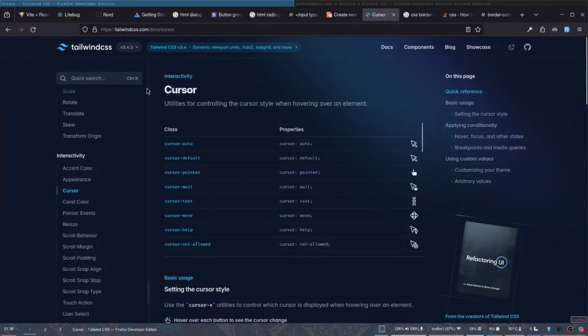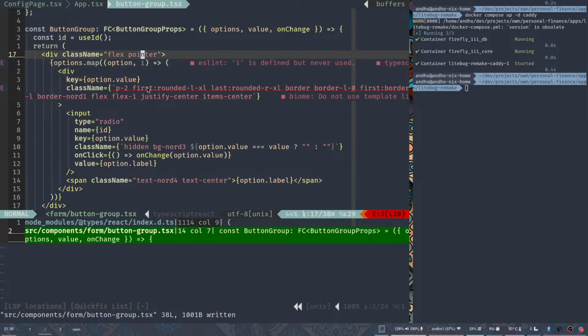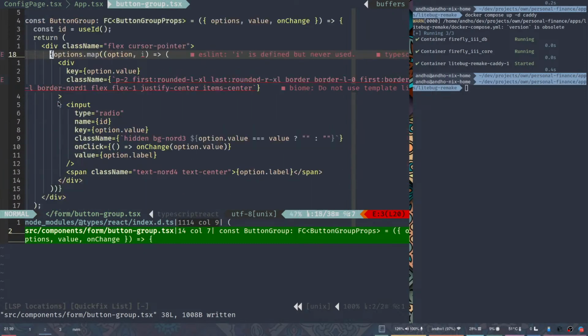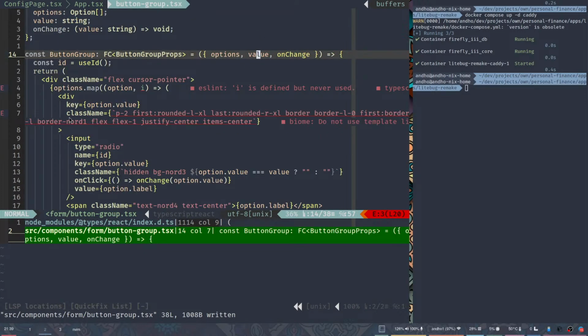Cursor pointer. And then we need the selection functionality. So when someone changes it, based on the value, the selected option should be highlighted.